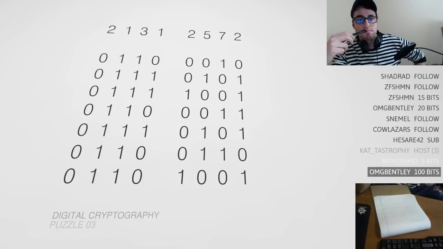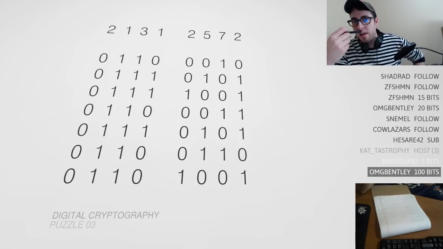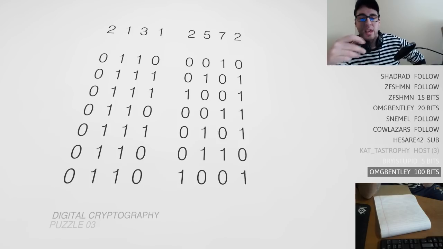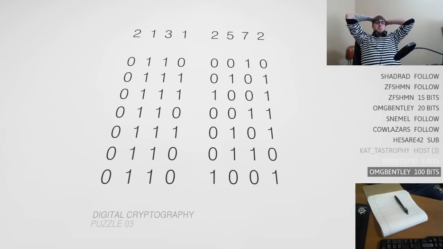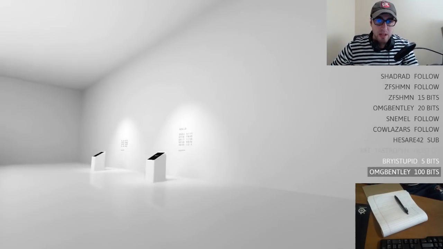Next order. So I'm reading this as lowercase. 1, 2, 3, 4. 1, 2, 3, 4, 5, 6, 7. I don't know what those top numbers are representing though. The issue here is I don't know what the numbers up on the top are, what those are trying to do or what those are trying to represent. Now those numbers aren't binary. That's the interesting part.